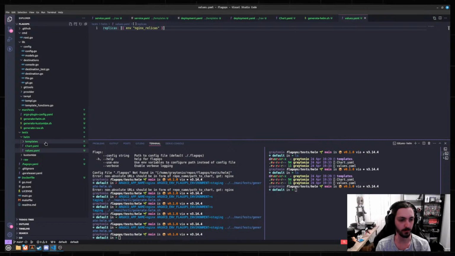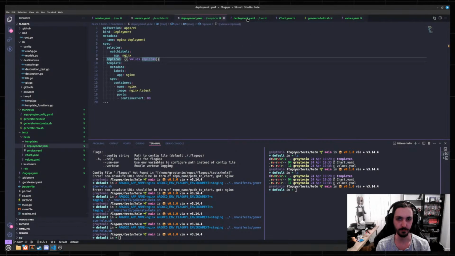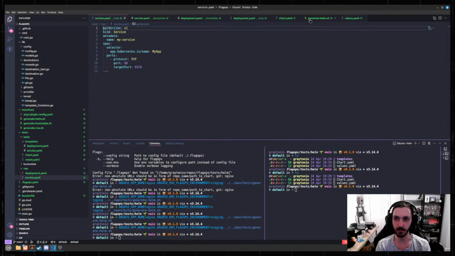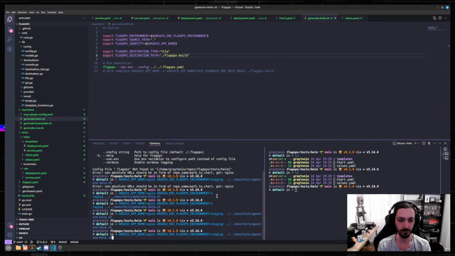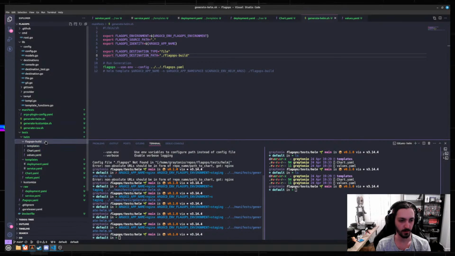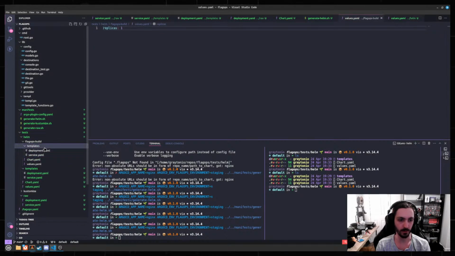That's what it's doing. That destination path isn't working. Ah, that would be why. Now it's got everything right.